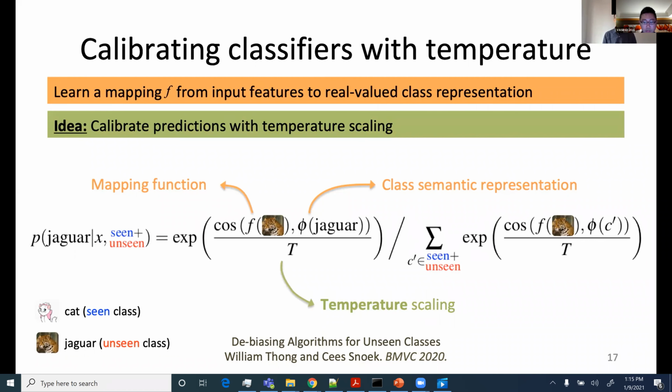The only major difference between this equation and the previous one resides in the partition function, such that we can still learn from seen examples and also from generated unseen examples. So the partition function here includes both seen and unseen classes.